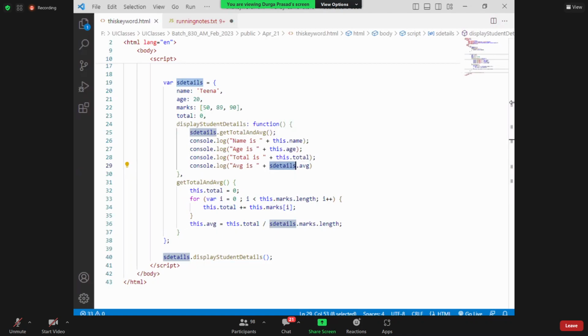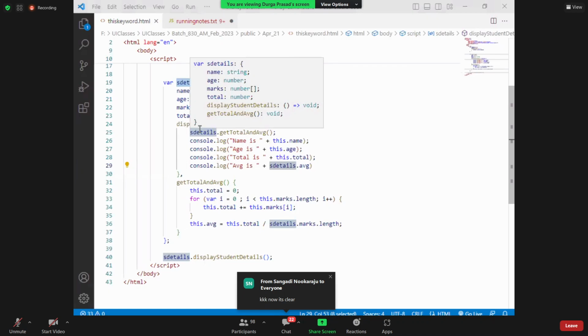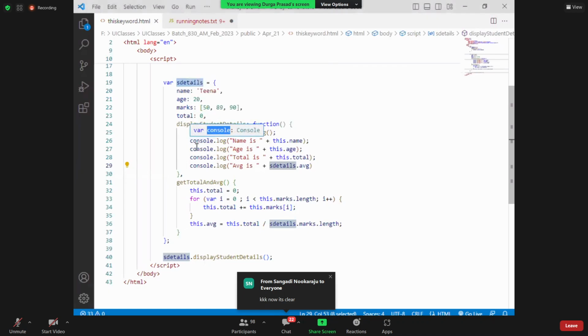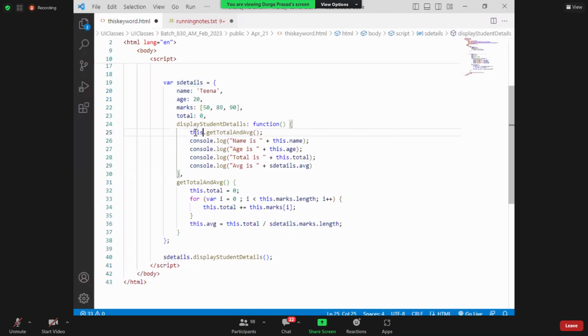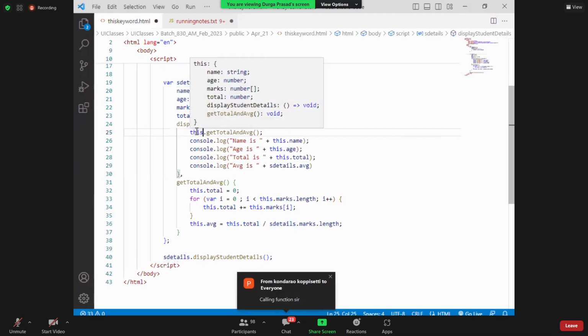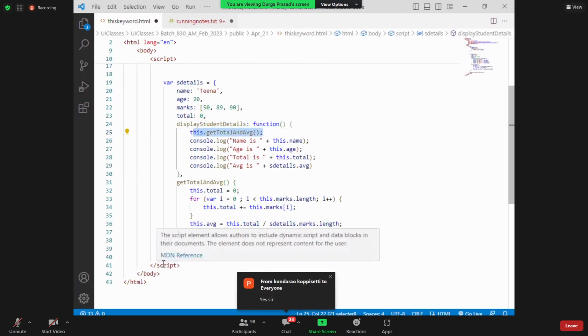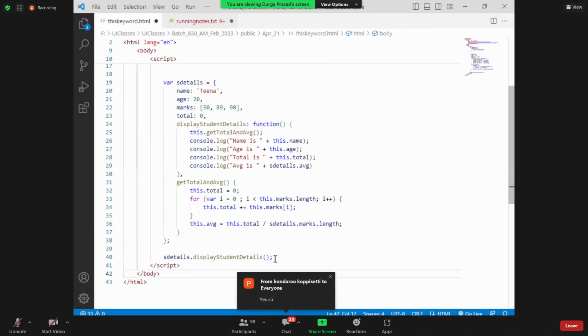Rao asks, can we put this dot method name inside the object, sir? What do you mean by this, Rao? Are you saying can I invoke this method like this, this dot method name? Calling a function, obviously, I'm calling here. You are talking about line number 40? Okay, fine. You understood this, right?